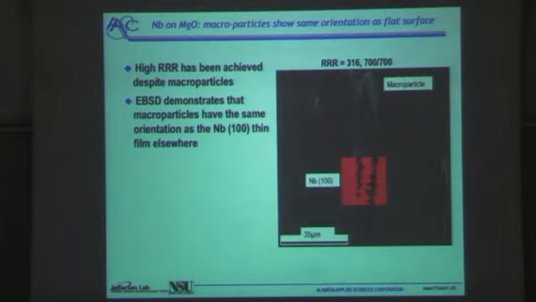It lands on the surface. It might possibly just locally melt the very surface of the niobium film that it lands on. And then it refreezes and obviously then becomes a very ordered crystal and acquires the information that it just picked up from the little piece that it melted. And that might be the reason why it's not a surprise that the order doesn't suddenly go to hell because we have macroparticles. Having said all of that, if it really becomes a problem downstream, the engineer's solution is we have that filter and we can filter them out.